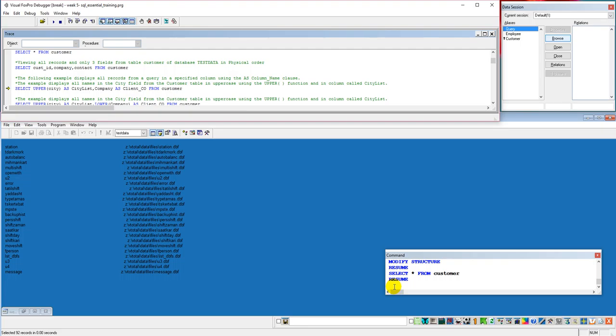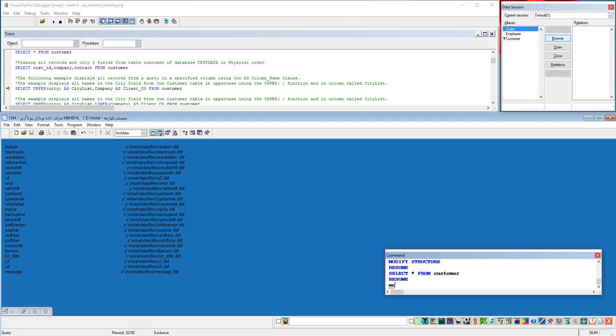For example, message box is a command here. Message box upper, parenthesis open, and a C expression means a character expression needed.